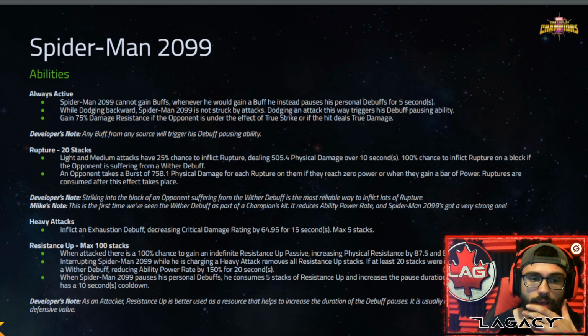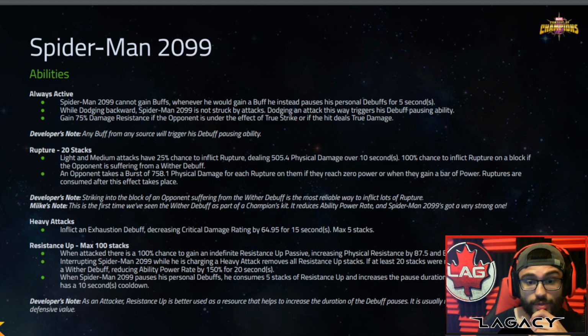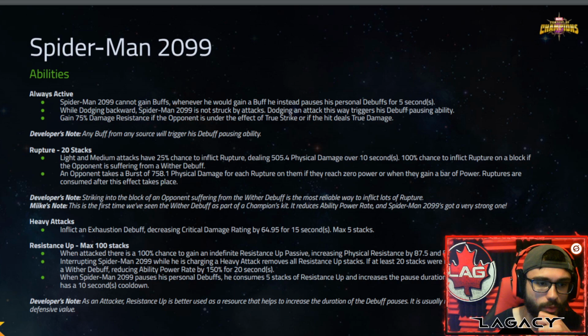Whenever he would gain a buff, he instead pauses his personal debuffs for 5 seconds. So that's cool. Anytime you want to pause your debuffs, all you have to do is Dex, essentially, but you don't trigger the Dex buff. Instead, you would just pause your debuffs. While dodging backwards, Spider-Man 2099 is not struck by attacks. Dodging an attack this way triggers his debuff pausing ability. So he kind of has a built-in Dex. It sounds like somebody like Nightcrawler and Invisible Woman.